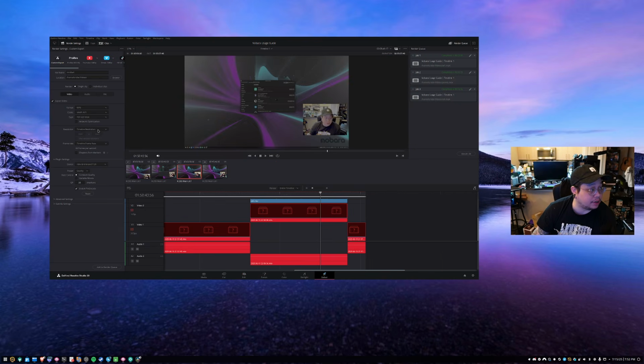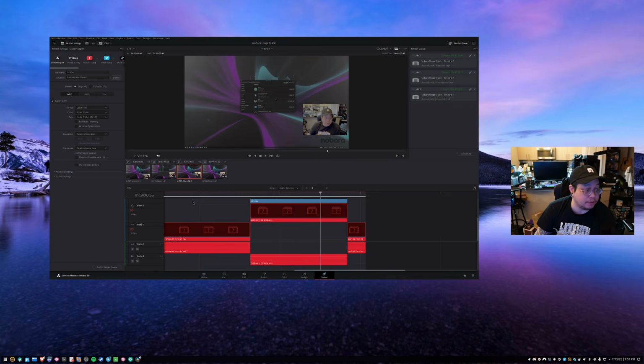If I go over here to Deliver, see how right now I have the option to encode for MP4 as well as MKV. Neither of those are going to exist on a default install. And two, if you notice, I can encode VAAPI AV1, H.264, H.265, as well as all these x265 options. And I can go to QuickTime and encode in ProRes, right? You're not going to have those options by default.